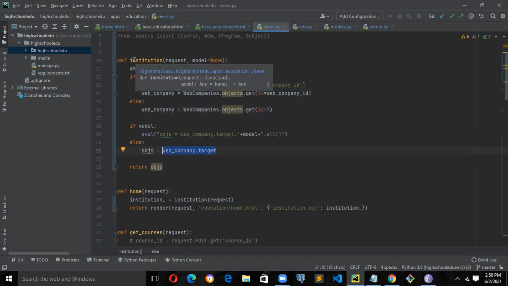If it would be a different application, let's say the Uganda towns, the target will be the table Uganda towns, okay? Or the countries. But we don't really need to get into that. The most important thing is we want now to be even more sophisticated. We have some tables linked to the institution. What do I mean by that?